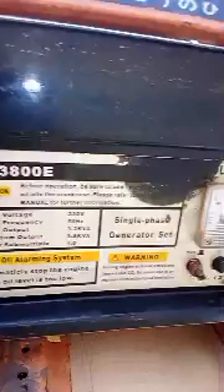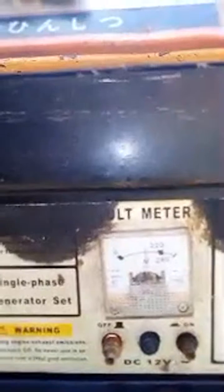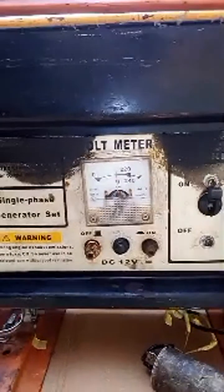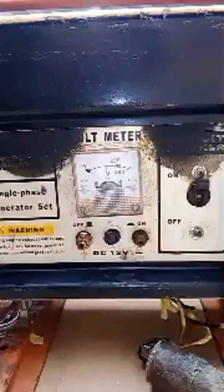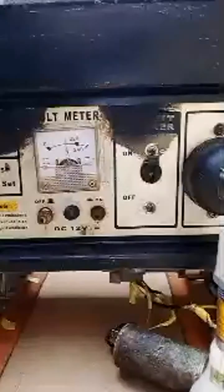We have our bulb. It's on. This is the charging system. It came down a little bit, the voltage. Yeah, it's at 100 volts. Sorry guys for the poor network, but you can see it's at 100 volts. The bulb is still on. It's still currently low. Let's see.